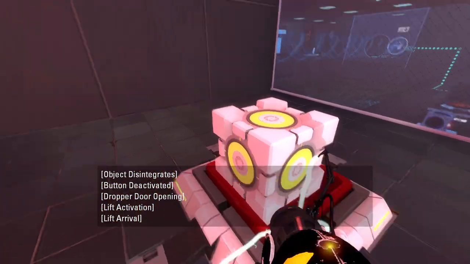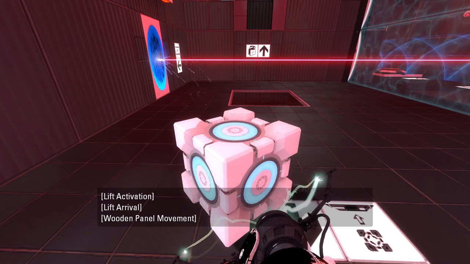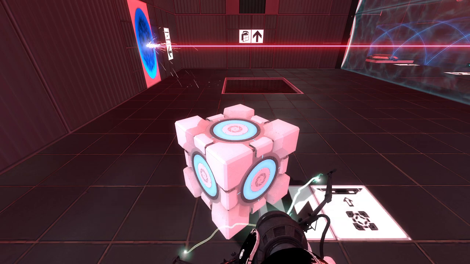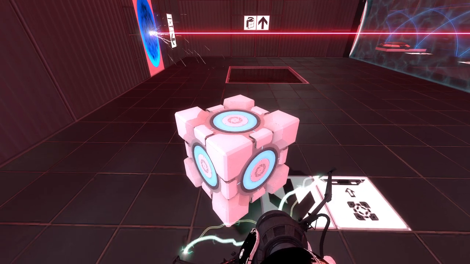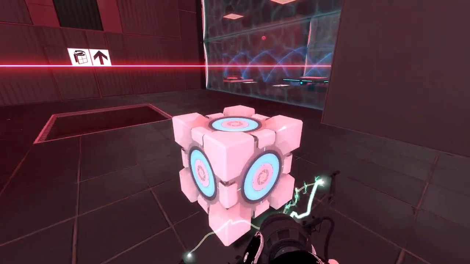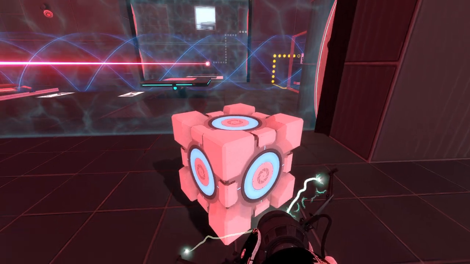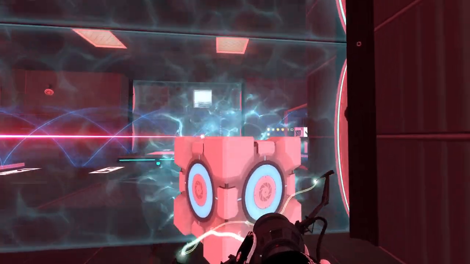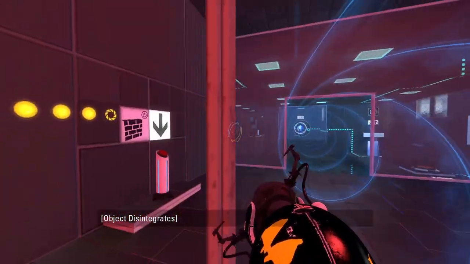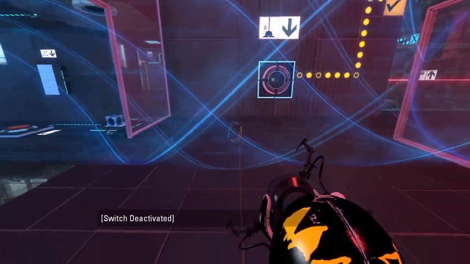I could do something like that and take this cube off. And what else? I wonder. I don't know why fizzling the cube would do anything though. I'm going to try it anyway, see what happens if that is the correct way of doing something. Save it there anyway. So.